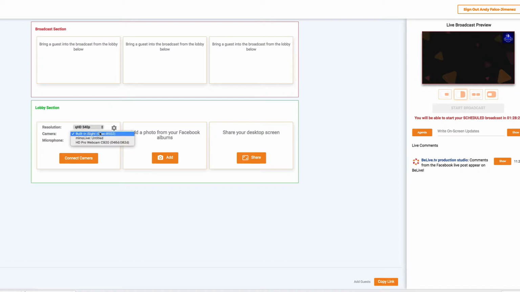This is where you select your camera. You can see Mimo Live is a broadcast software that I use. It's open right now, so it's showing me that I have that as an option. But just for today, or at least for right now, I'm going to use my HD Pro Webcam C920, to make sure things aren't complicated. And then I'm going to use my ATR USB microphone, which is this one right here that I'm using. So we're going to use that.